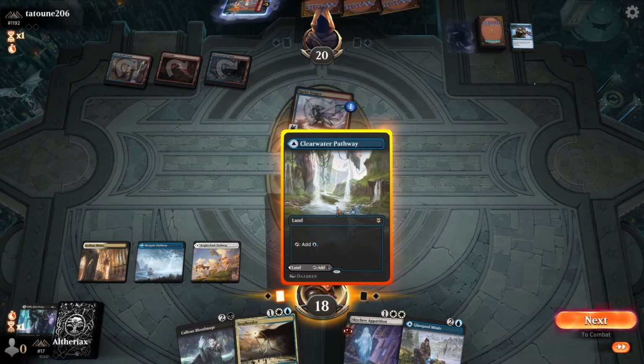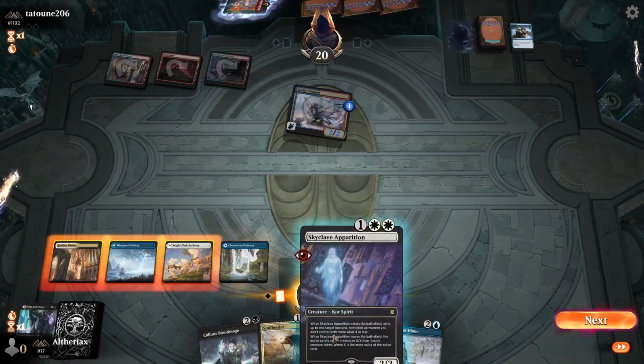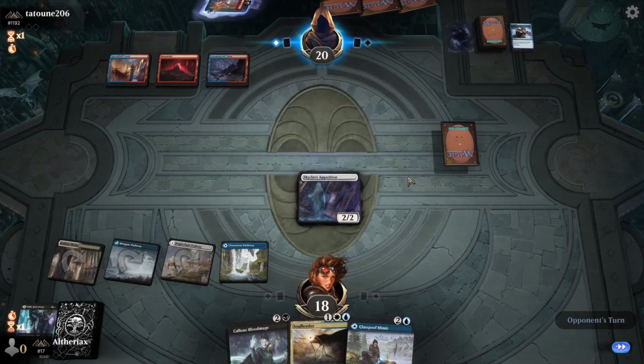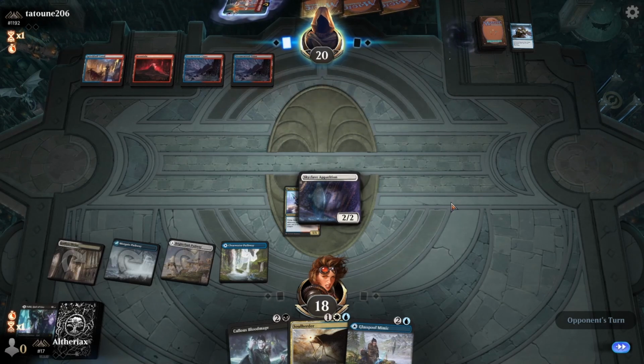So I think I like playing the pathway out here. There's a chance we might want to use this Mimic later, so we'll just play the pathway and just play the Apparition to kill the Sprite Dragon here. And then next turn we can either exile their graveyard with the Blood Mage, or if they play a threat like a Crackling Drake or something, we can just blink the Apparition with Soul Herder.